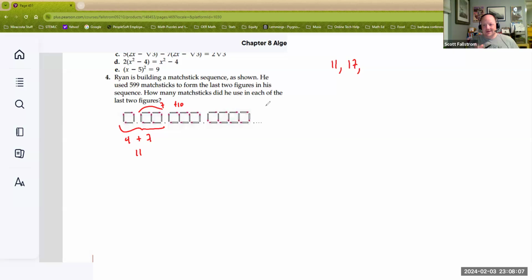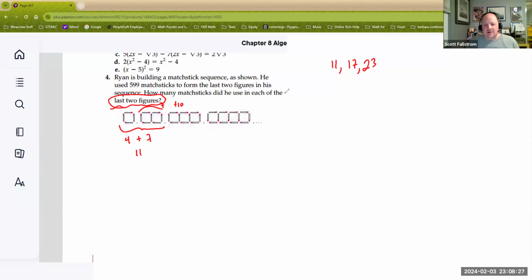See what I'm saying? So instead of thinking of this just as a single sequence, I'm trying to do kind of what it says because it says the last 2 figures. Okay, next one would be 10 here, and 10, 11, 12, 13, and 13. So 10 and 13 be 23. Okay, 23. Okay, so what's happening then?